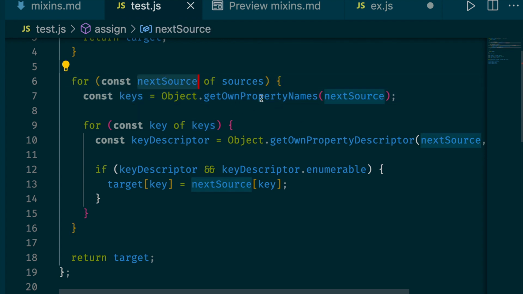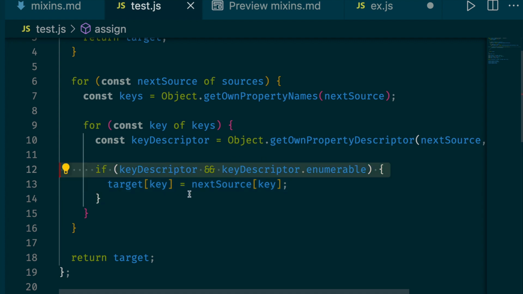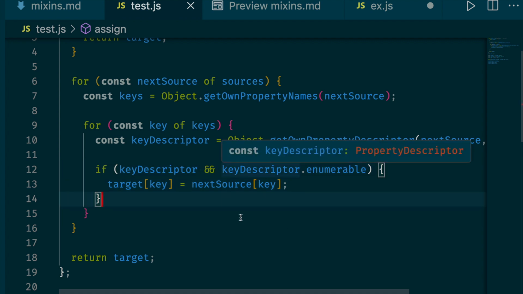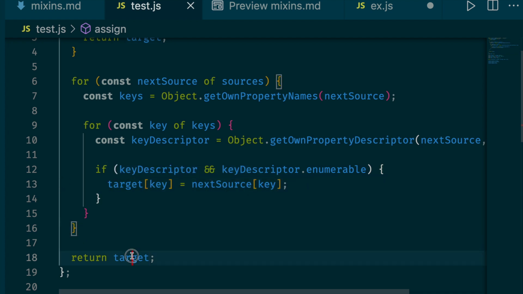We use this so as to get only those built into the object, not the ones in its prototype object. So we get them and loop through the keys, then get the key descriptor of that property. Then we make sure that the key descriptor is not undefined and it's enumerable. So we now do the actual mixin here and return the target.